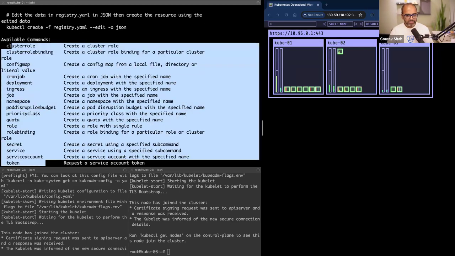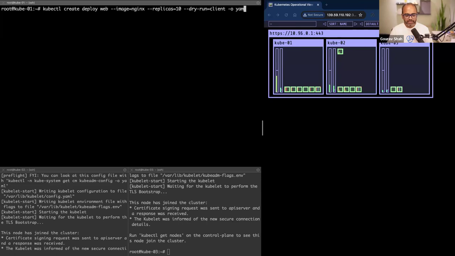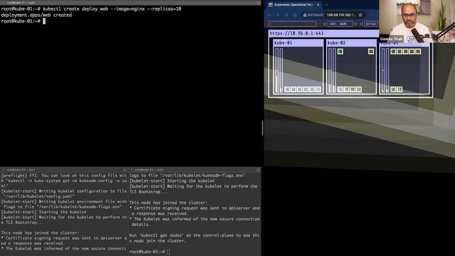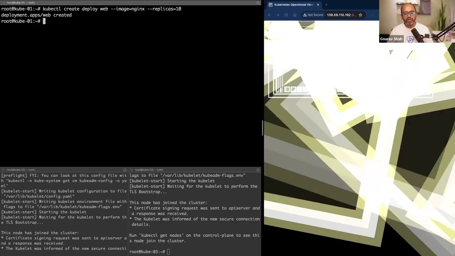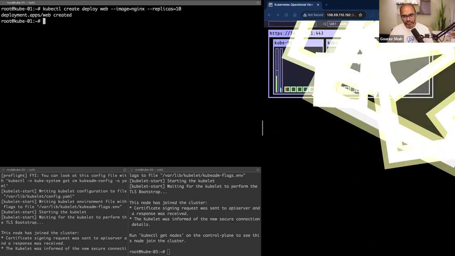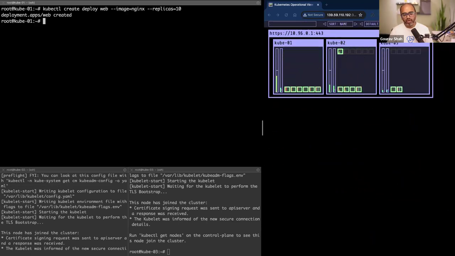Now, I'm just running this as is, without these options. I want to create that deployment actually, so that you can see on the right that it gets deployed only on the worker nodes. Why does it not run on the control plane? Is the question. Anyone knows? Anyone has a clue, has an answer to this? Why do these pods not run on the control plane node?